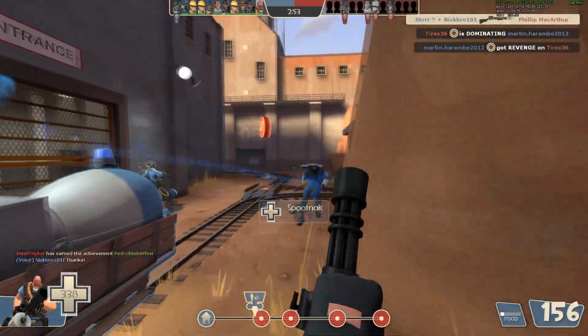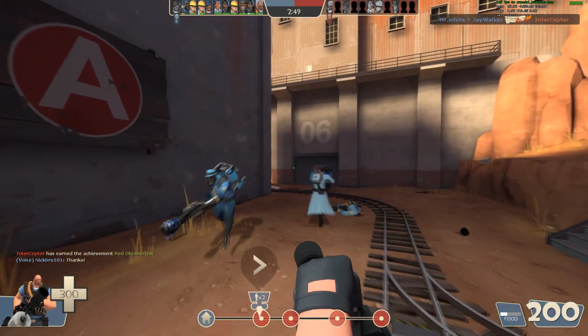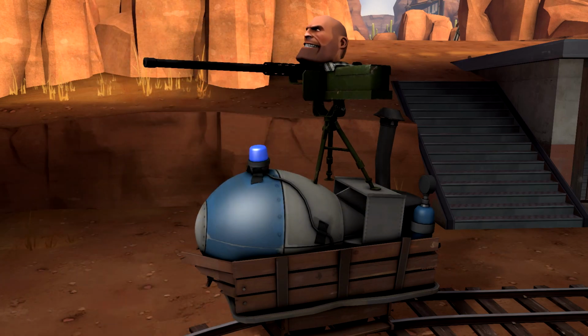Oh, and when it comes to payload carts, they seem very useful to stand next to as they give you free health and ammo, but most payloads are in quite open positions. A lot of heavies I've seen seem to turn into mounted guns whenever they jump onto a payload, which makes them a very easy target.